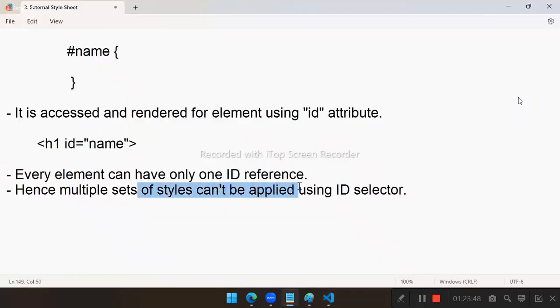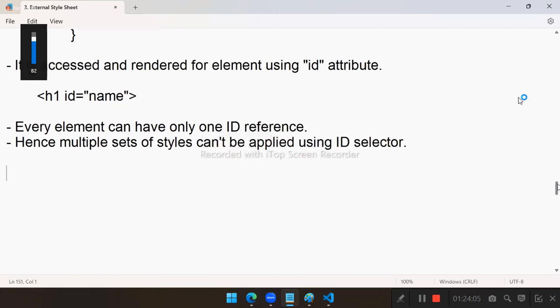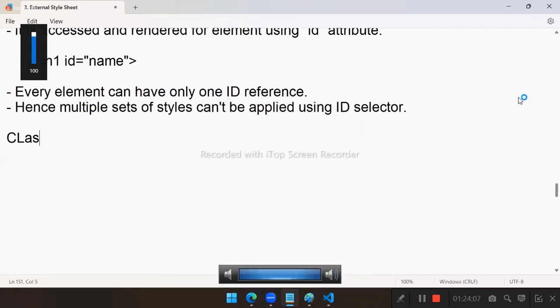That is the drawback. So if you have some set of effects and you want to use it for an element and another set we don't need, then better you can go with IDs. Then what is the solution for this? The solution for this, you can have a class selector.